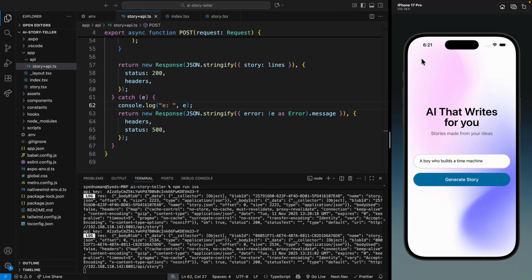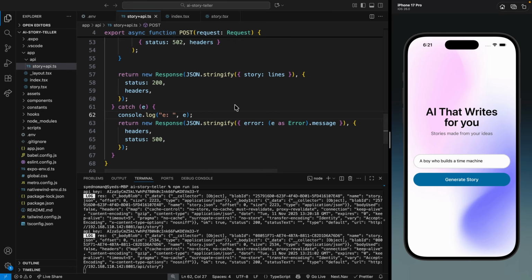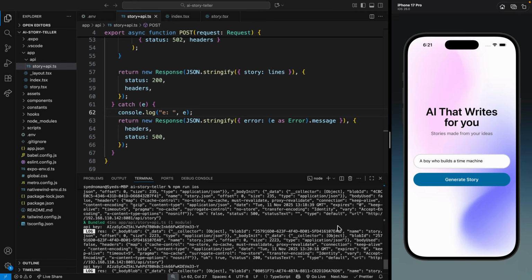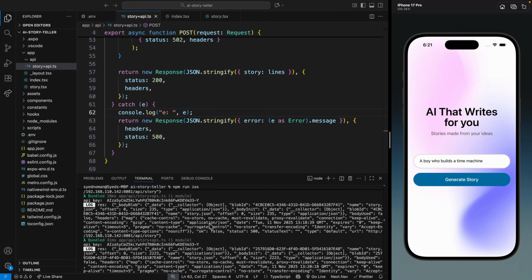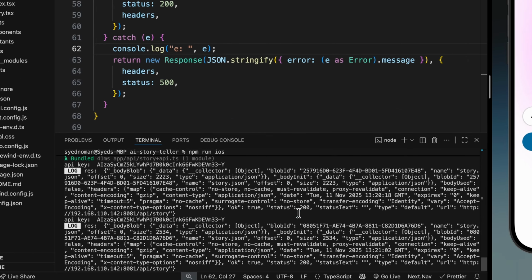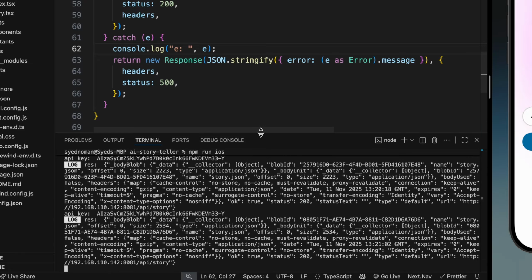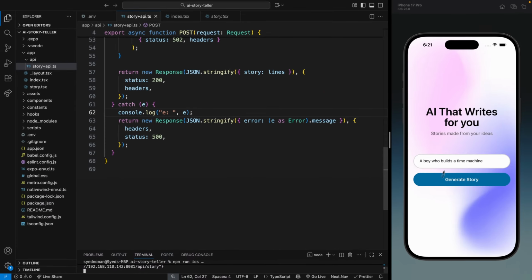Okay, so guys, I'm not sure what the error was because I couldn't figure it out. While I was trying to console log the error in the catch block and tried again to generate the story, it just started working. You can see we have the error response 500 not working, and then I tried again and then status 200. I'm not sure what the issue was, but I'm glad that it worked out, and now we are getting the response and moving to the next screen.